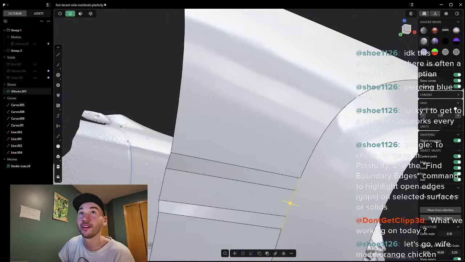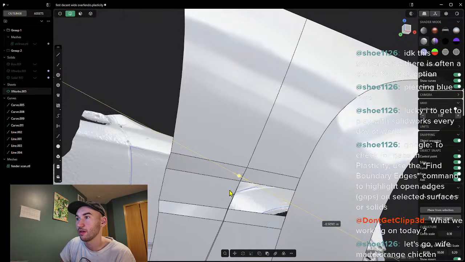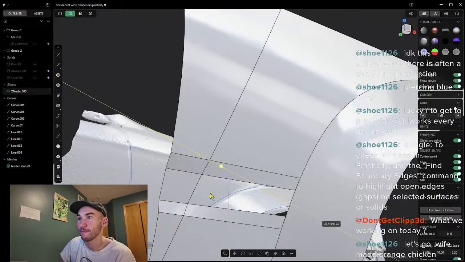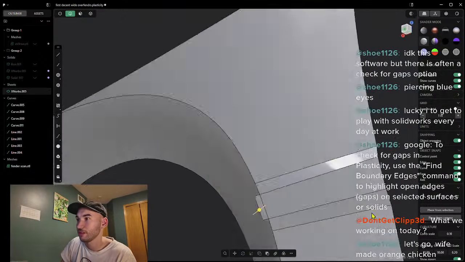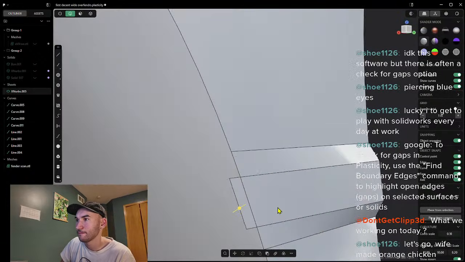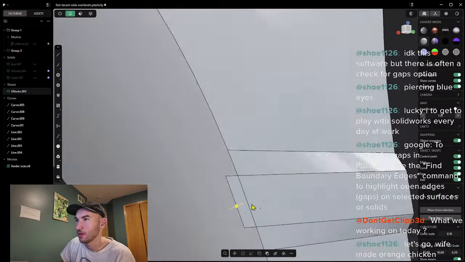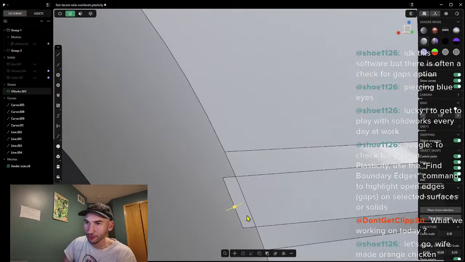So yeah, maybe we got an issue right here. So let's go. What's going on there? Maybe extend that a little bit. Is that going to cause issue? Maybe we'll extend that to make sure that's fully intersected, and then we'll delete.